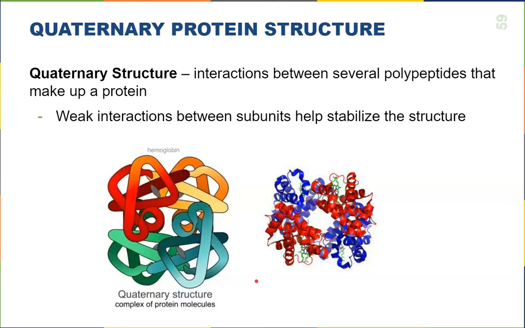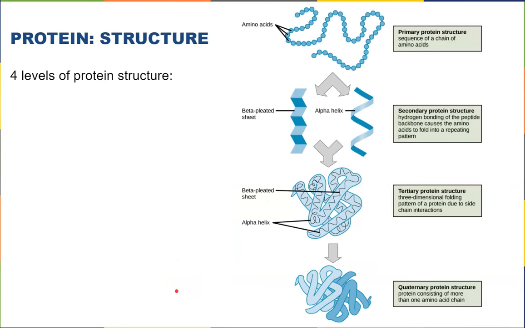Okay. And then a red blood cell contains about 270 million of these protein molecules. Just one RBC contains 270 million of those. And right in the center of each of these is where oxygen will bind. So to sum up protein structure, these are the four: primary, secondary, tertiary, and quaternary.